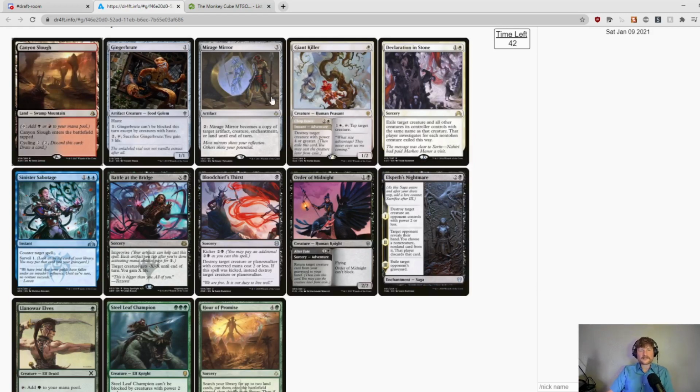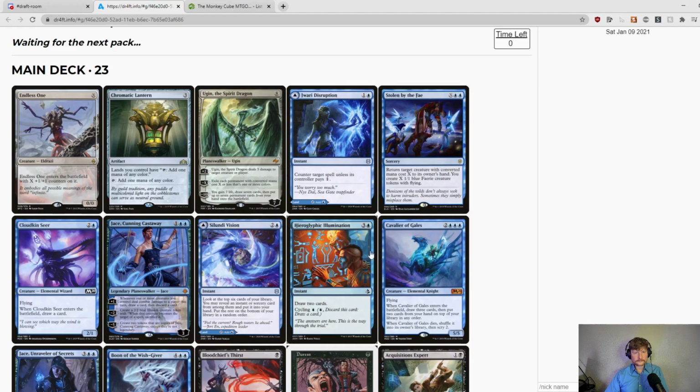This Mirage Mirror is cute. I kind of like that card. Sinister Sabotage is good. Oh, but yeah, okay. I think I would like more removal. Yeah. Let's do that.